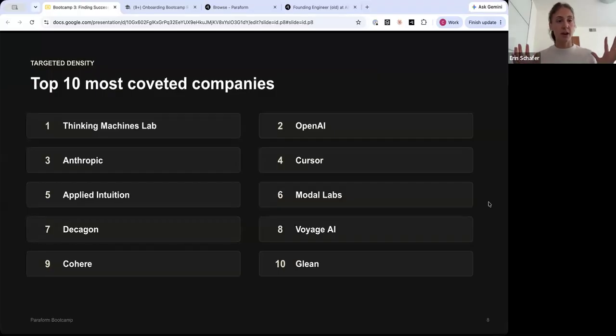Awesome. So this is our top 10 most coveted companies. We don't support all of these companies. However, you will find that there are some similarities between this list and the ones that we support on Paraform. I think this is a good way, if you're ever curious about this grading scale, to look into each of these companies and see what they are, what they do, how they're growing. And that will also help you get a better idea of how to grade companies on Paraform as well.